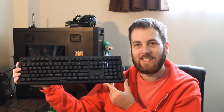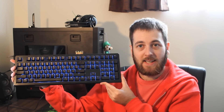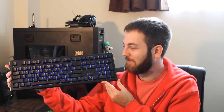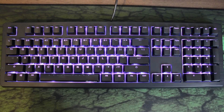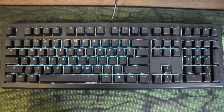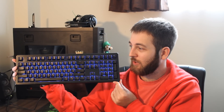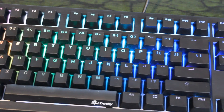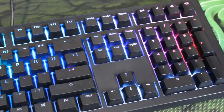Let's get to the lighting, which is sort of the main affair with the Shine 5. We'll turn it on here. So this is fully RGB. If it's flickering on the camera, I'm sorry — for some reason my camera always does that, but I promise you it doesn't flicker in real life. They use a two double-layer PCB, and that's to improve the backlighting, and it shows. The backlighting on this looks absolutely fantastic. The RGB lighting goes insanely bright — probably the brightest I've ever seen out of an RGB keyboard. And the color reproduction is absolutely fantastic. I really, really like the lighting on it.